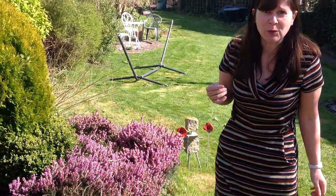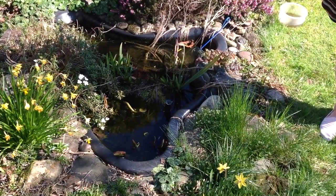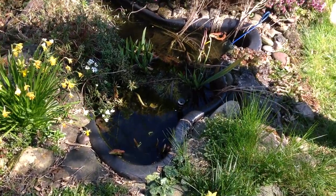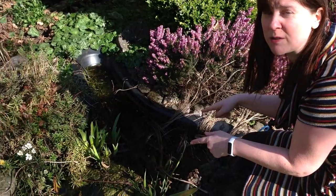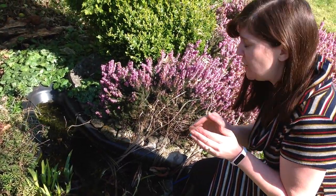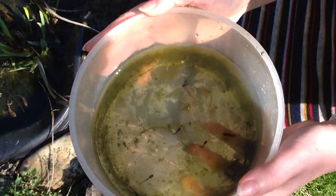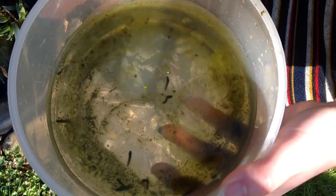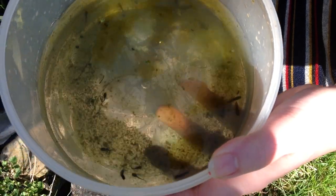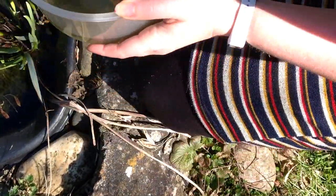Can you remember, at school, I brought some frog spawn in to show you? Well, this is the pond where I collected the frog spawn. When I got home that day, I put it really carefully back into the pond. And guess what? Those eggs grew and they changed. And now look what we've got! They're really hard to see in the pond because it's dark in there, so I've put some little tadpoles in a bowl to show you. Those little black spots grew some tails and some gills, and now they're going to swim around in the pond looking for things to eat so that they can grow bigger and bigger and bigger.